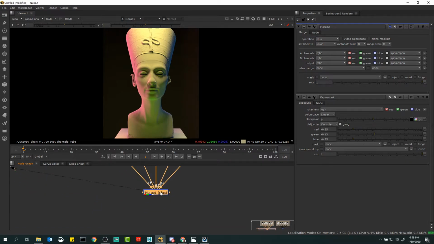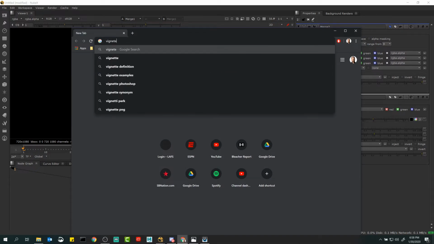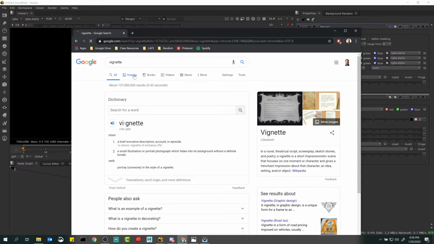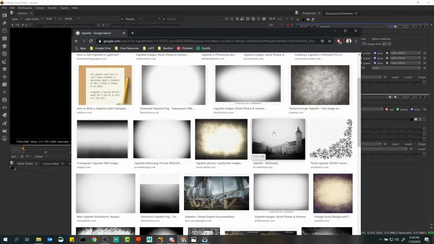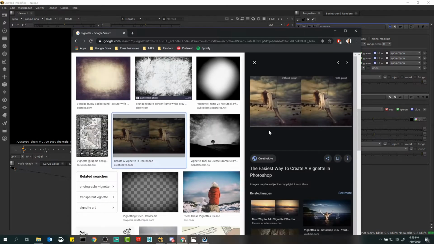Now I want to put the vignette on here. Now in Nuke, unless I've added it and I just didn't know about it. Nope, of course not. There is not a vignette. I do want to show you what a vignette looks like. Probably most of you guys already know what this is, but this is a vignette. You've seen it in photos a lot where it kind of fades to a darker color on the edge. It's a really simple thing we can do to focus towards the center.